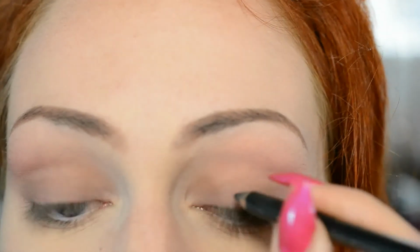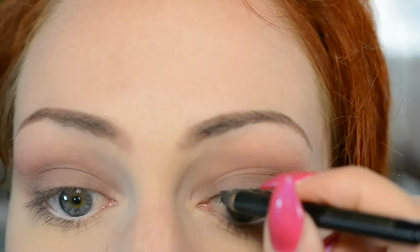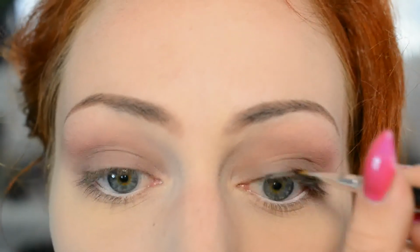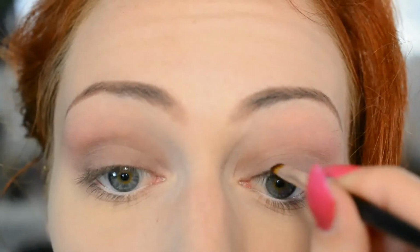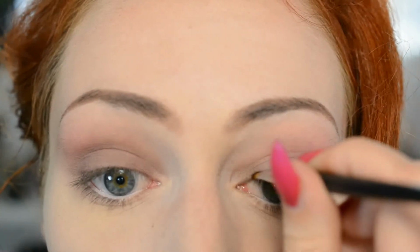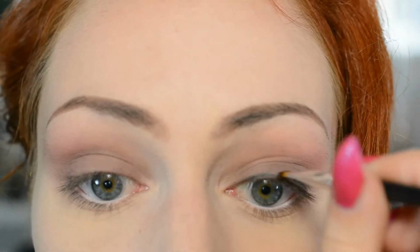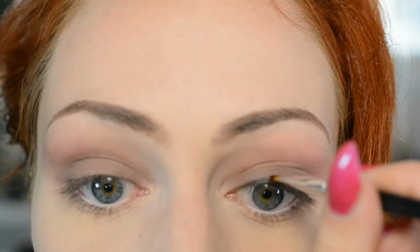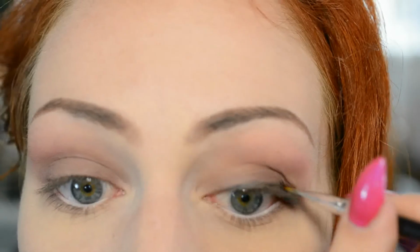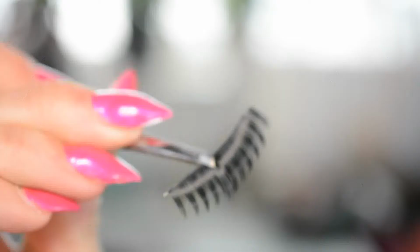However, I am going to apply big false lashes because that was a very obvious part of the image that I used as inspiration. So yeah, I did need something dark on my lash line, just to make sure the lash band sort of blends in nicely. But yeah, I just applied the pencil and then blended it out with a brush of unknown origins. I have no idea where this brush came from. But it works well. It's sort of an eyebrow brush, but I prefer to not use my actual eyebrow brush for black cream products because I don't want to accidentally paint my eyebrows black the next day. So yeah, that's why I'm using this one. Just blending it out and all.